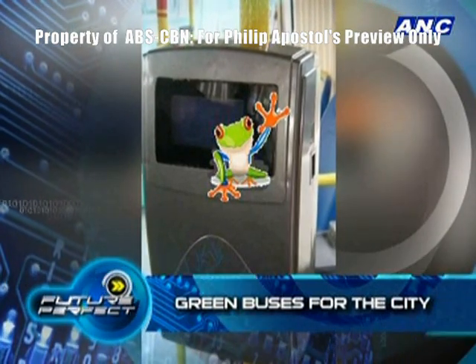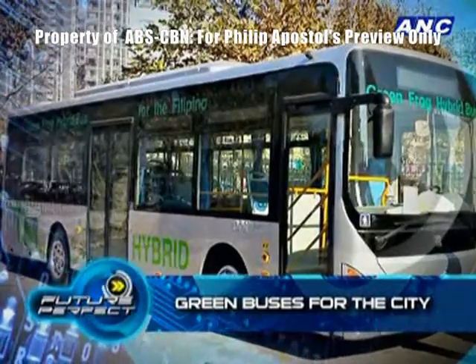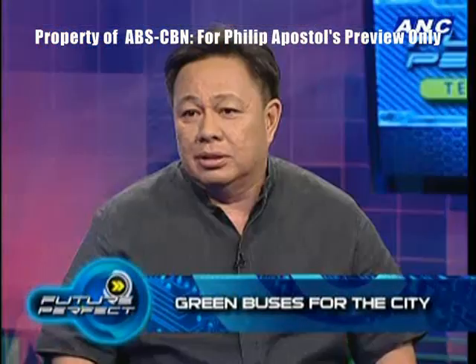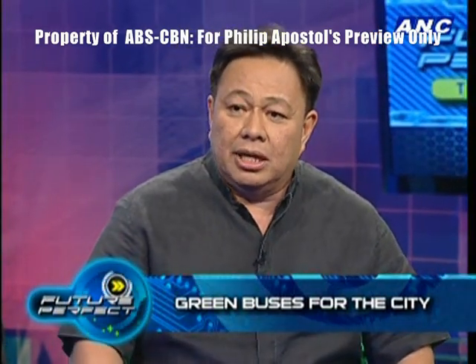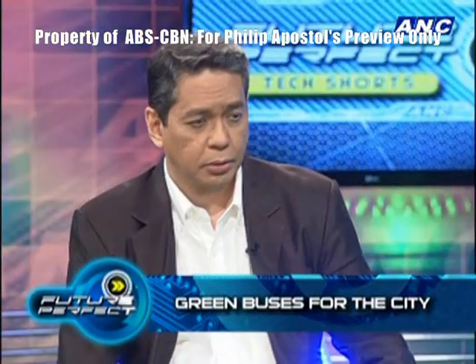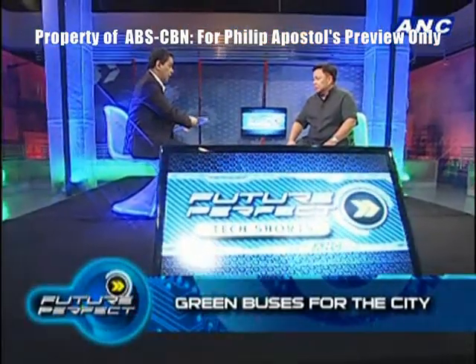The bus itself is a hybrid because it's made of parts manufactured in different countries — it's hybrid both figuratively and literally. It has two propulsion systems, and the parts come from all over the world: the hybrid system is American, the brakes are German, the lithium-ion batteries are Japanese, the chassis and frame are Chinese, and all components are assembled in China. It's Green Frog that came up with the design. We looked at what was in the market, took the parts we liked, put it all together, and then we raised it up a little bit considering Philippine flooding conditions.